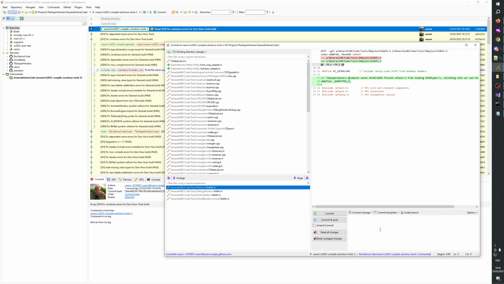So this will be prevent including this via afxwin.h for the tools build.